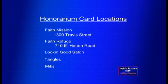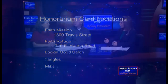And we actually have those on your screen right now. You can take a look at those. Those are all the different places you can go to, and go ahead and buy one of those honorarium cards this Christmas. And how long are those going to be on sale for? Forever. So you don't have to maybe do this for a birthday or just because or anything like that. We always, year round, we'll do the honorarium and memorials. I love that. What a perfect thing.